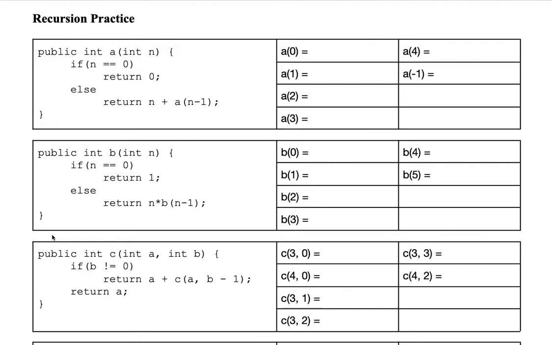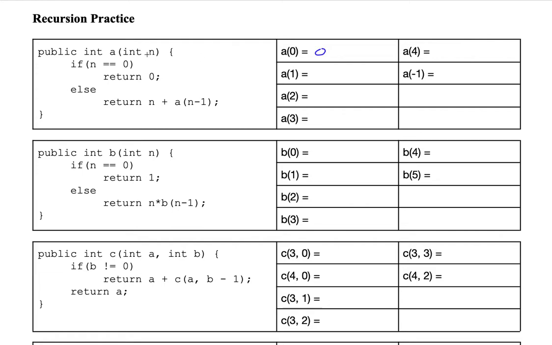So in this video, I'm going to go through some examples of functions being evaluated recursively. Feel free to stop the video and try them on your own before I go through them. So for the first function, the a function, we're supposed to evaluate if the input is 0, and this says that that's the base case, and it just returns the value 0.